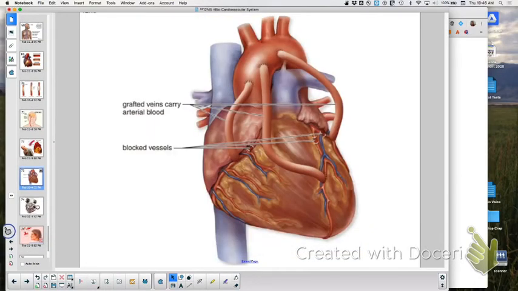What kind would this be right here? Sorry, so you said that the vein comes out of your leg, right? Yes. So what happens to your leg? They'll use other veins, they'll junction it up. So talk about it with your bio buddy. What kind of surgery do you think this would be called? How many bypasses do you see? Count them. 3. So what could we call that? A triple bypass. A double bypass would be when you only had 2.